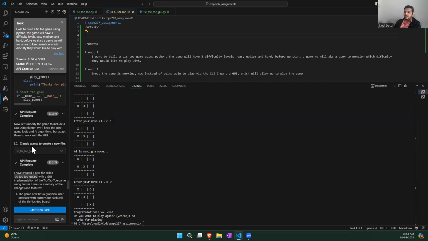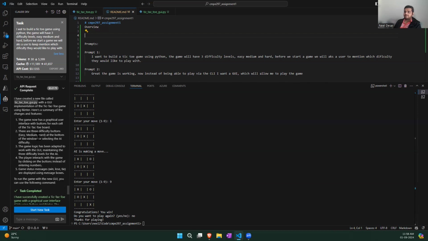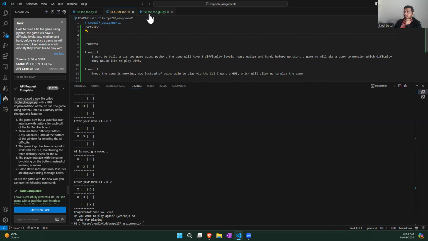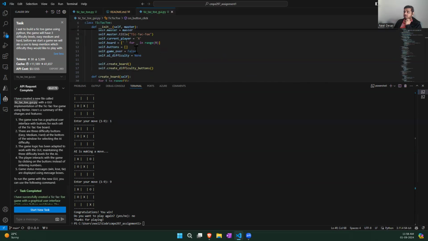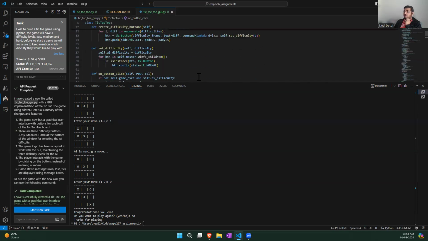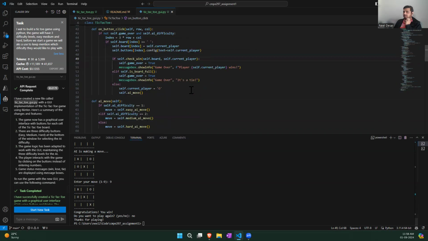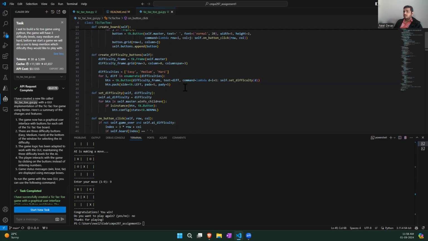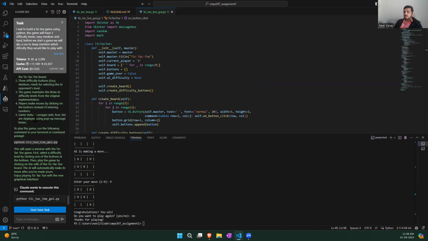It creates a separate task, and then based on that, Claude will respond that it wants to create a new file, which is tic-tac-toe GUI. And once it is done, it will ask me if I want to run it or not. So this is the tic-tac-toe GUI file created by Claude. I have not written a single line of code over here. Everything is written by Claude himself. The Sonnet model specifically gave us this code. And then it will ask us if I want to run it or not.